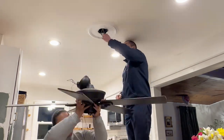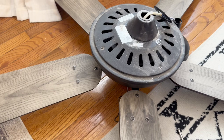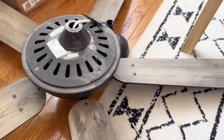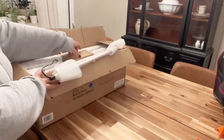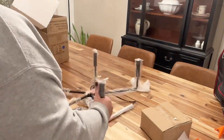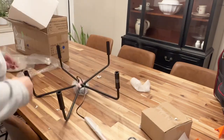And the second reason is the dust that collects on the fan. I am a terrible duster. I don't dust my house nearly as much as I should. And even when you do dust, you're still knocking the dust down into your kitchen. So I would rather just not have a fan in my kitchen.